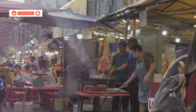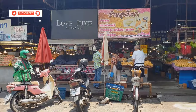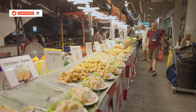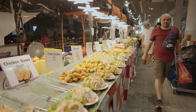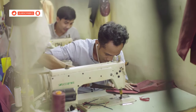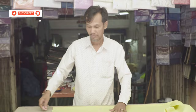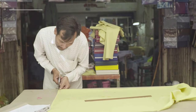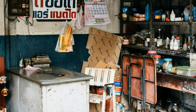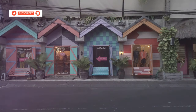You're going to find everything here — local shops, restaurants pumping out incredible smells, hotels, and tailors. The variety is astounding. From quaint little boutiques selling handmade crafts to high-end stores offering luxury items, there's something for everyone. And the food — street food stalls line the road, offering everything from spicy Thai curries to sweet mango sticky rice. And I'm not talking about some tourist trap, I'm talking about the real deal. These tailors are skilled artisans with years of experience and a keen eye for detail. They can create anything from a simple shirt to a bespoke suit tailored to fit you perfectly. The craftsmanship is impeccable, and the fabrics they use are of the highest quality.